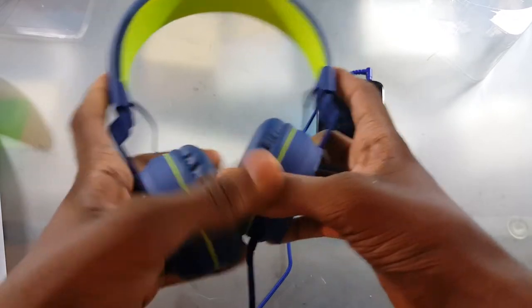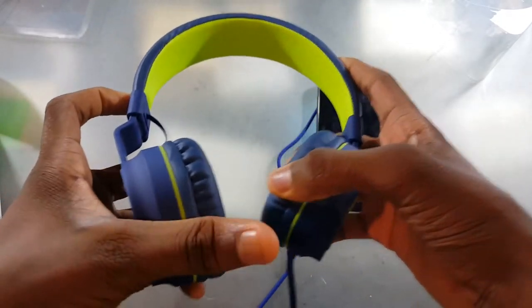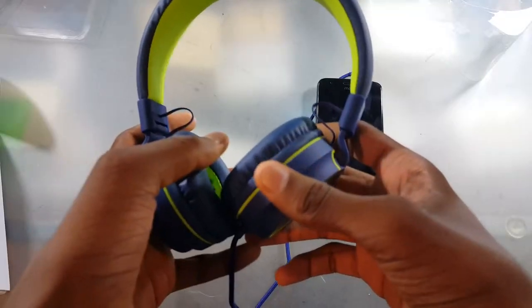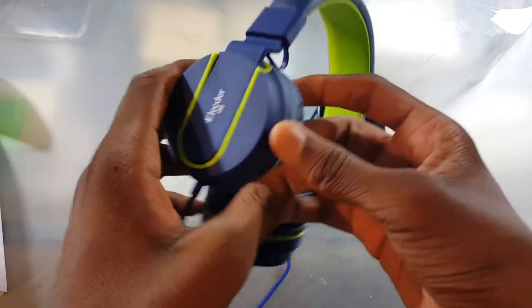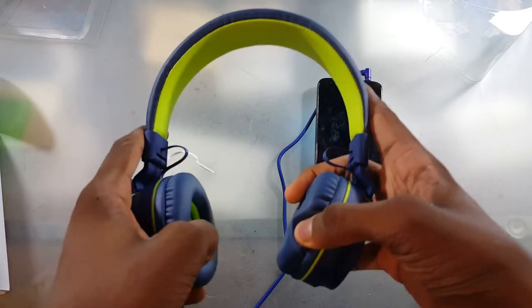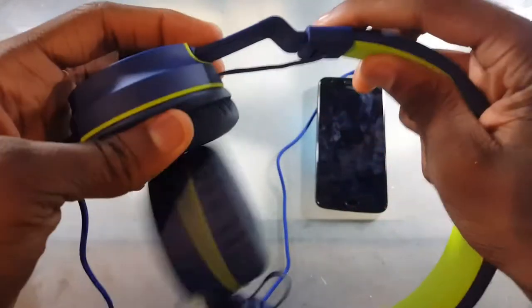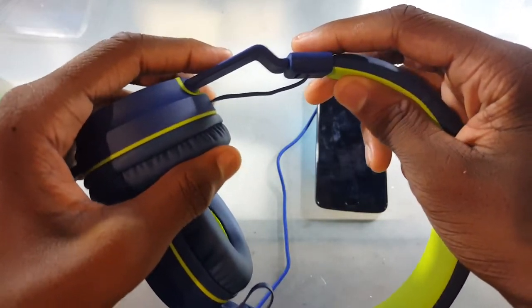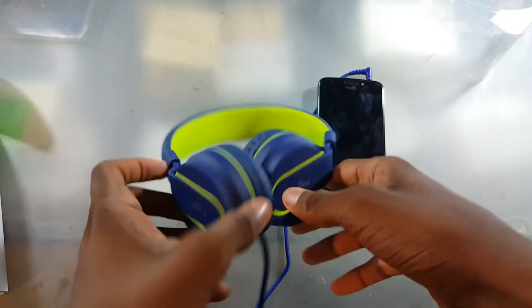So they want to protect kids — like, mommy, I can't hear anything because you just blasted music in their ears or they did it themselves not knowing what they were doing. These are the headphones here. First impressions, they look okay. The colors look pretty decent, but we have these cords right here which I don't really like. I really think it should be hidden inside, like the Lavon Pros. I know — the Lavon Pros are like $200 and these are $20, but I just want to get that point out there.